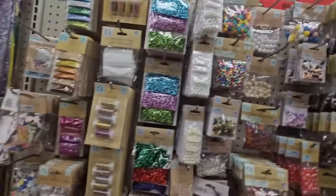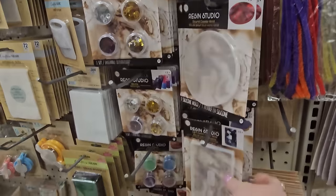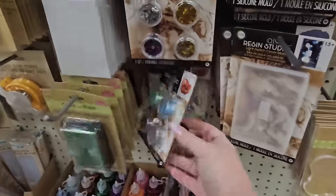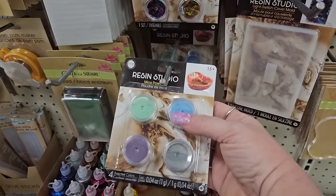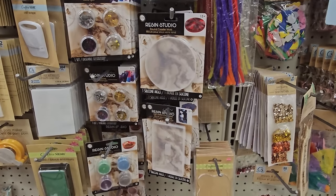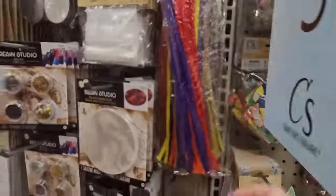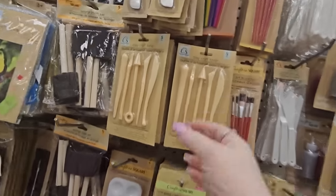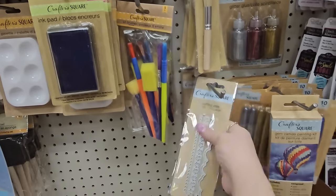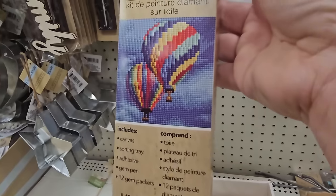Here comes the 4th of July stuff. Checking out crafting supplies — they've restocked and have new things. The Resin Studio looks like it'll be permanent: there's a coaster mold, a light switch mold, mix-ins in different colors, and mica powder. They've got beautiful glitter glue too. Nice to see the Resin Studio stuff is here to stay. They're putting out chenille stems — 45 pieces per bag in red, purple, green, orange, and yellow. They've got clay crafting tools I've never seen here before, and cutting dies — also new. A gem canvas painting kit with balloons, also new.